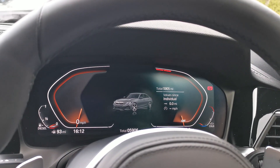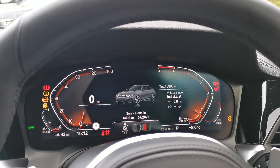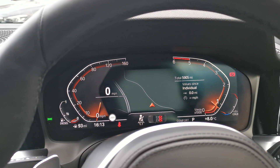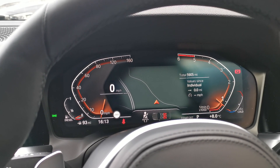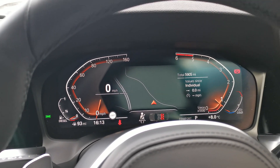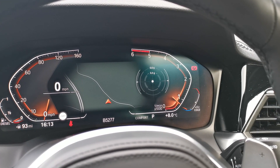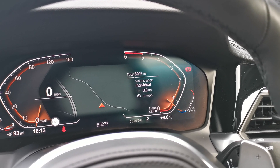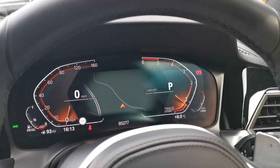We've got the BMW Live Cockpit Professional ahead of us — the full digital dashboard — which really springs into life when you start the car. It's very customisable with lots of different ways to set it up. In the centre there's a map view that can also be displayed as a list view when navigation is active, giving you your next directions and junctions. On the right you can use the BC button on the indicator stalk to toggle through different information — media, driving data, fuel economy, miles, power, and even a G-meter.